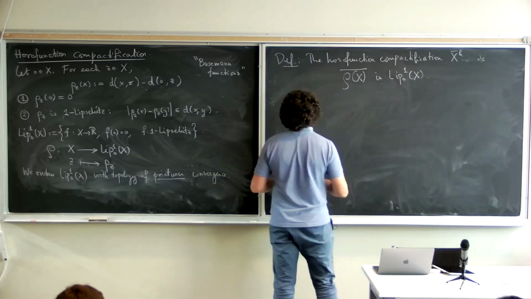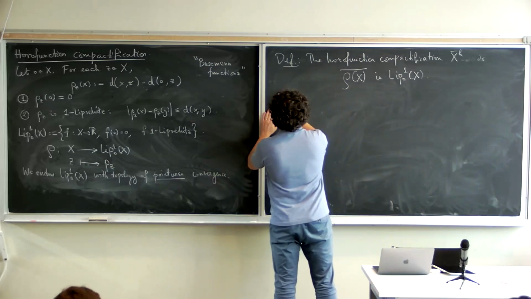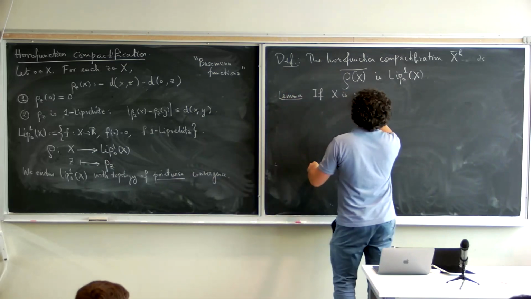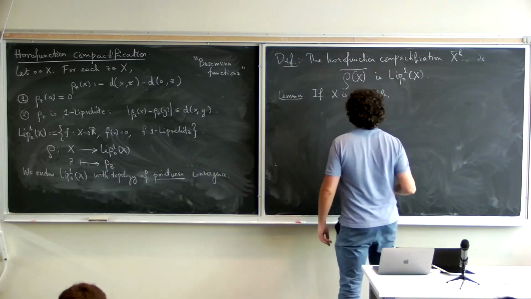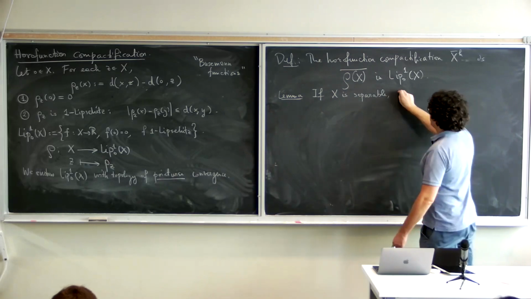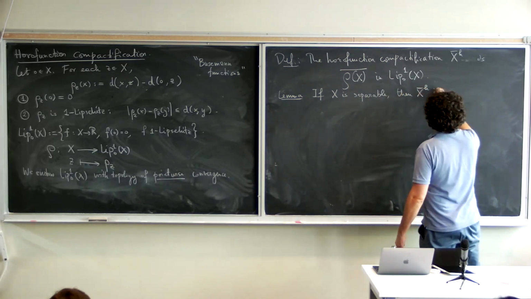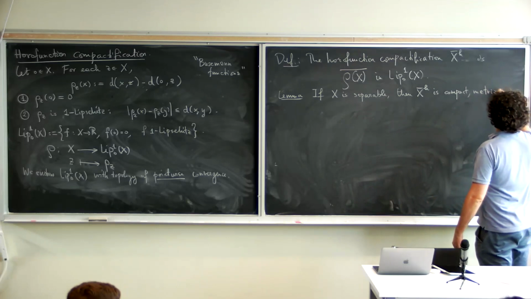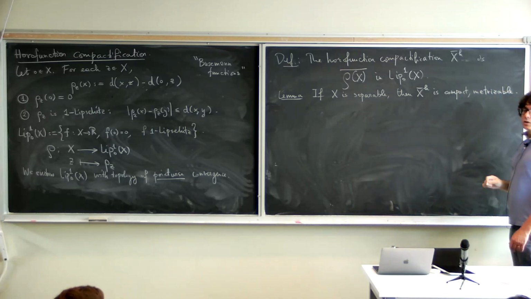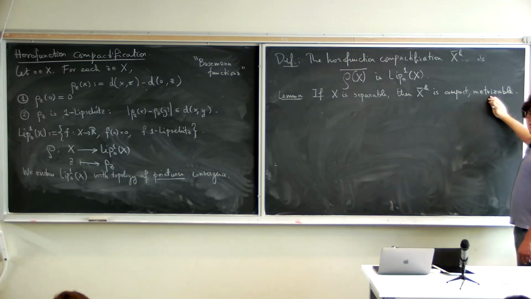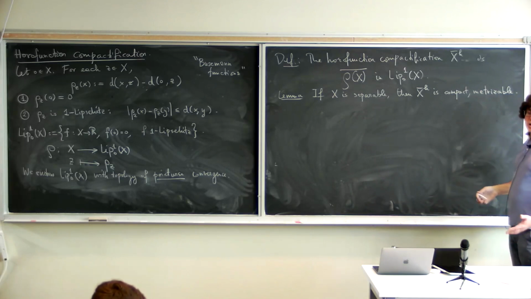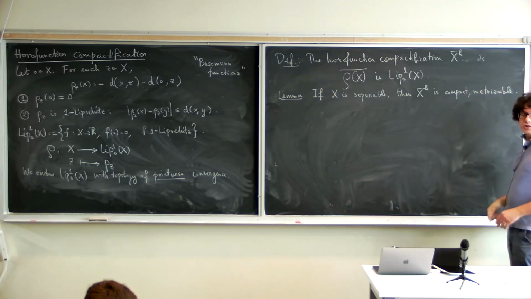So this is actually very nice in some sense. Here's a lemma, which is very important: if X is separable, and I don't think we need hyperbolic at this level, then the Horofunction compactification is compact and metrizable. In fact, we are never going to use the metric on this space, but we use the compactness. The fact that it's compact metrizable means that it's a nice space from the point of view of measure theory. It's just as good as the interval [0,1]. It's a Polish space, everything is nice.